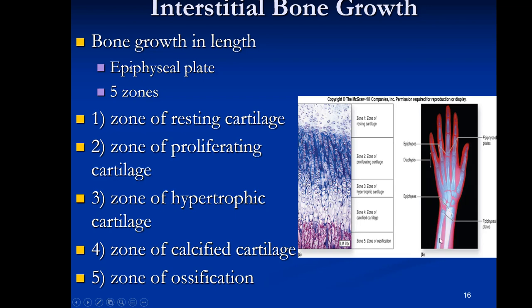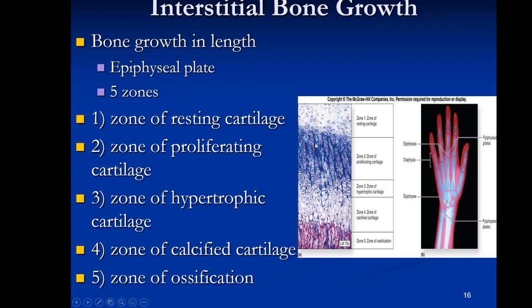And you would have another epiphyseal plate on the other end of that bone doing the same thing, spitting bone out in this direction. So with that being said, the zone of resting cartilage is just hyaline cartilage. So if you look at this, it just looks like hyaline cartilage. So not a lot is going on.